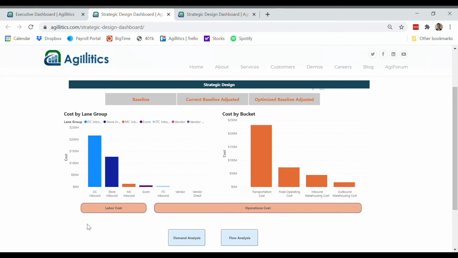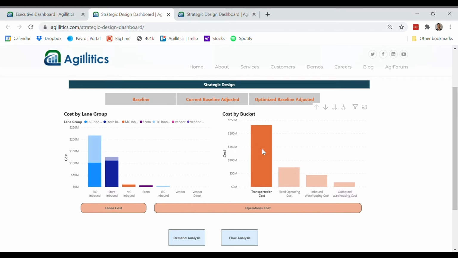The biggest benefit of strategy-driven design is the creation of common language for the design, strategy, and client teams to discuss. It also allows for demand analysis across different selling channels. In this slide, we have labor costs and operations costs split out by different groups and cost buckets. Clicking on a bar in either of the graphs will show the proportion of each category from the adjacent graph that contributed to the total cost for the bar you selected.